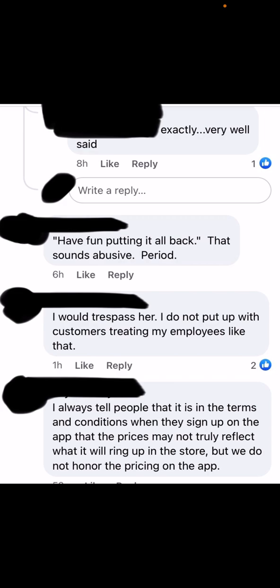But yeah, if it scans a penny on the app, then you get to the register and it scans up $10 and you see they haven't typed in a price and it automatically rings up like that, they cannot change it to 1 cent just because it showed 1 cent on the app. I get it. I know it's like, quote unquote, false advertising, but it is what it is. Okay, don't argue with the people. Just put it back. There's going to be plenty of penny items ahead, years ahead. Okay.